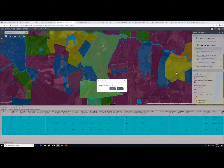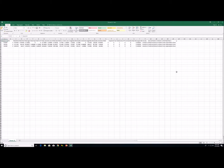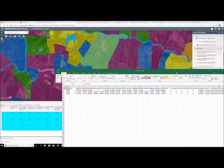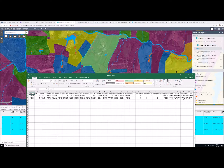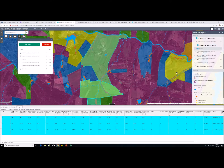And then another thing you can do under Options is click on Export Selected to CSV. So this is a great way to generate a spreadsheet of multiple parcels that you're interested in proposing work on. And it could be that you have like 20 to 30 parcels that you don't want to generate maps and this report for. In that case, you can generate the spreadsheet of parcels of interest, and you can just append that to your application to VE. That'll work just fine as well. So to clear selection, I'm going to go back to the select tool and do clear.